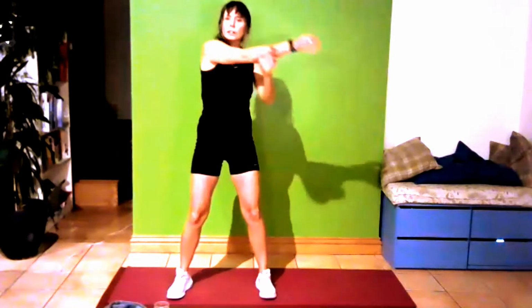Okay, so circles. Just warm up the arms. We have quite a few push-up variations and move that plank to other direction. Forearm, hand flex.